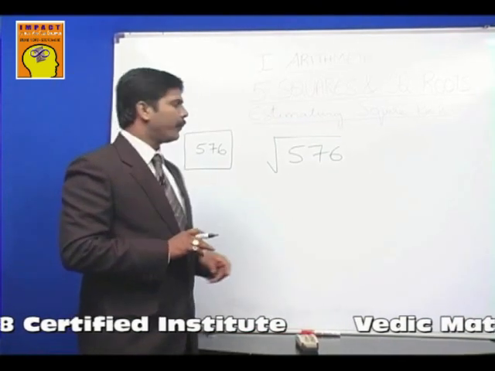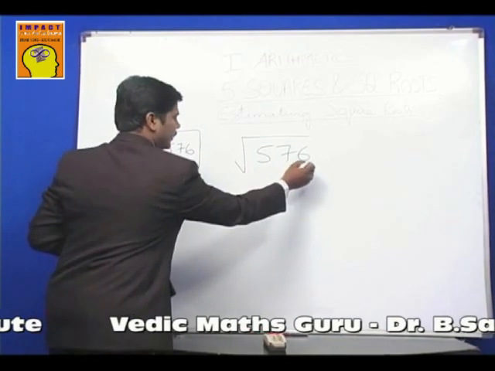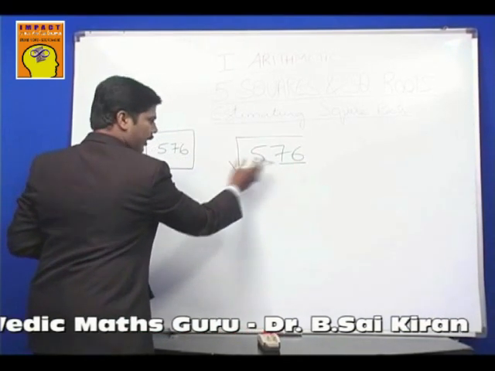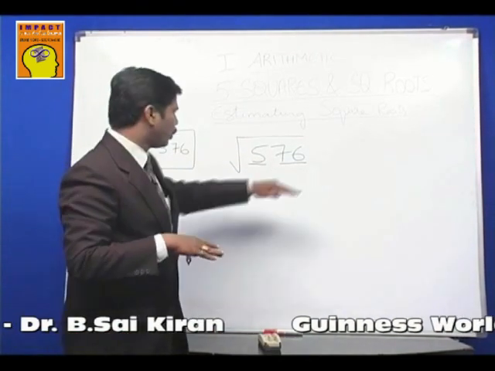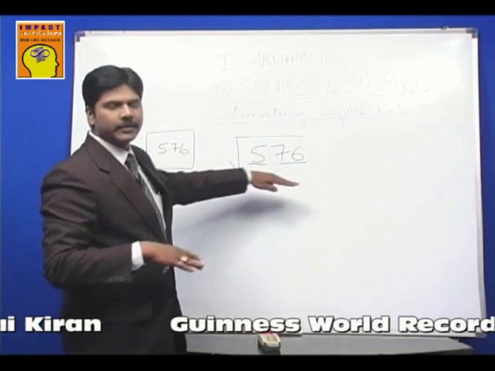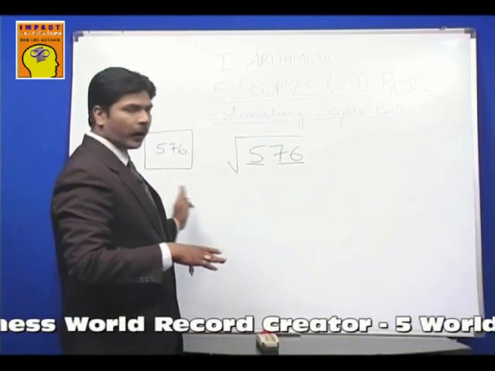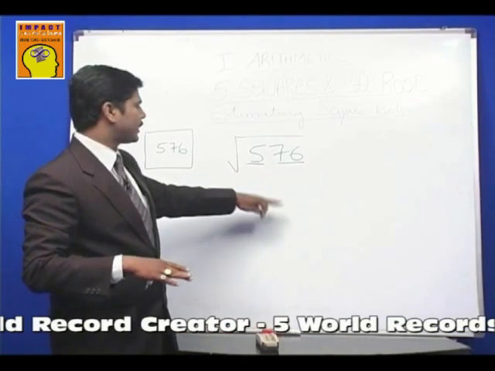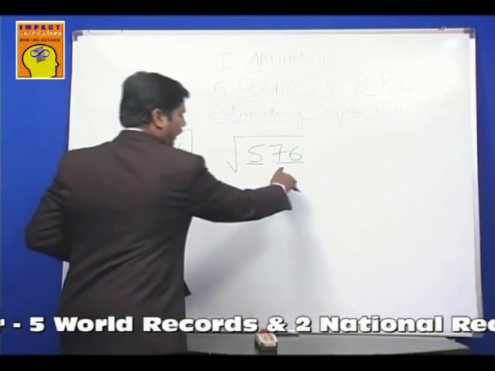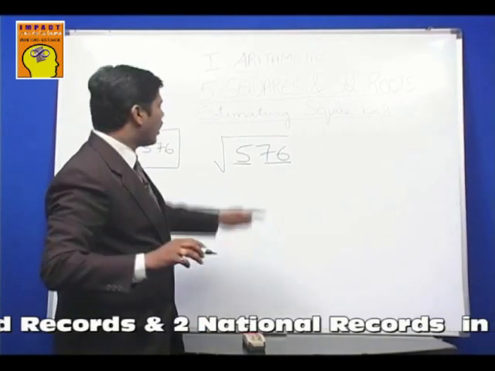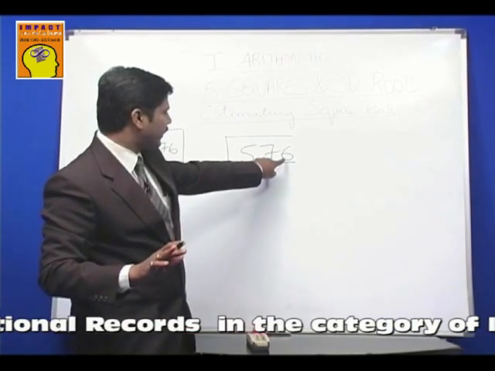Now, what we have to do, moving from right to left, group two numbers. So group 2, there's only one number left, underline 5 separately. If you get 4 numbers, group 2, like if you get 25, 76, underline 76, underline 25 like that. If you get 5 numbers, group 2, 2 and 1 like that. Since we got only 3 numbers here, we first group 2 and then we group 1. Now, this right underline is only to check what the square number is ending with. You see the square number is ending with 6.